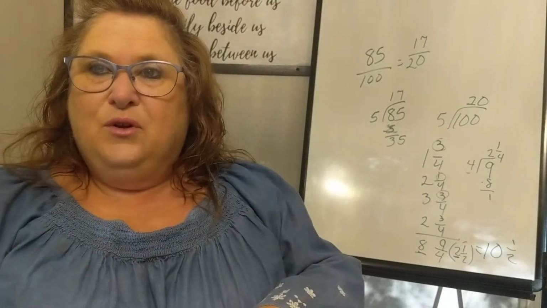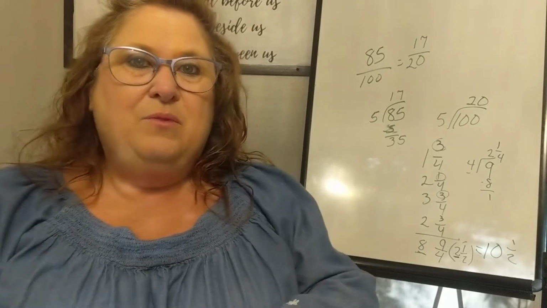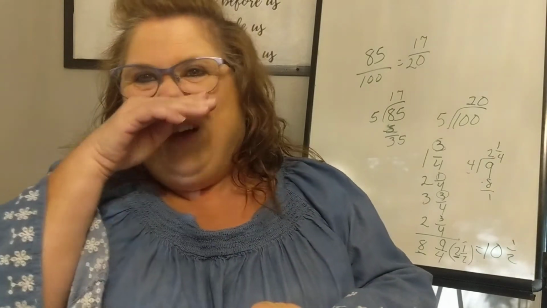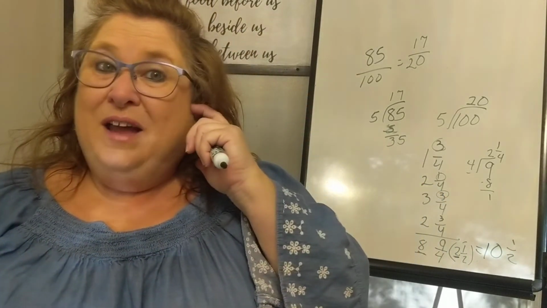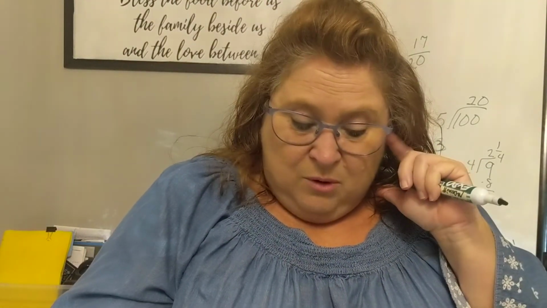3 is a multiple, because if we kept counting after 36, then we would have 39, then we would have 42, and then we would have 45, then we would have 48, then we would have 51, and then we would finally get to 54. So 3 is a multiple. 4 is not a multiple, because if we got to, let me see, we get to 48, after 48 would be 52, and then after 52 would be 56. So 4 is not a multiple.